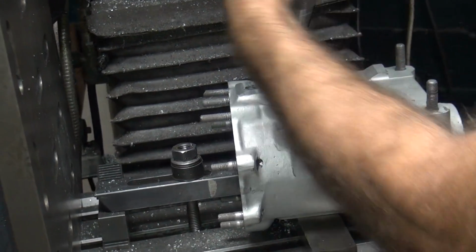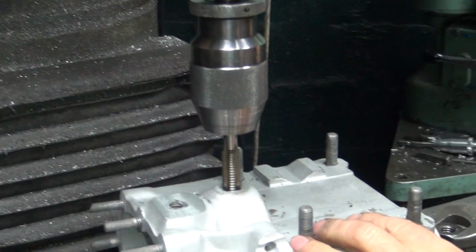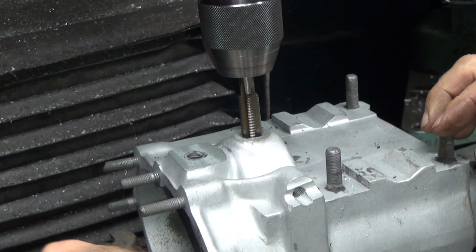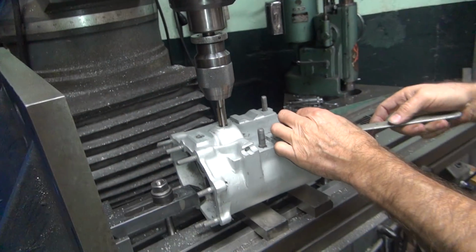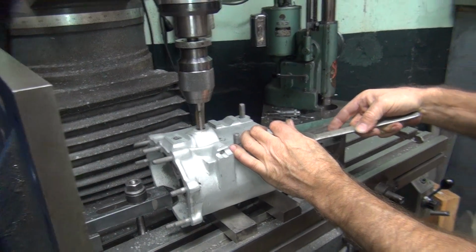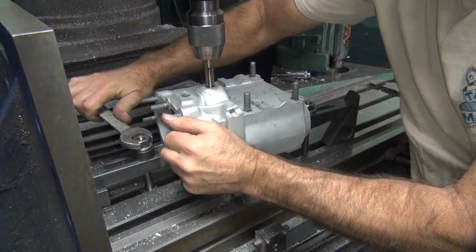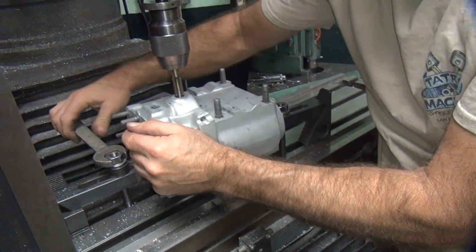Okay, we're going to use this as our threading device. So we're going to let it self-center again, just like we did before. Now we make a new hole. We'll be on the same center line, so we won't waste a bunch of case material getting centered again.